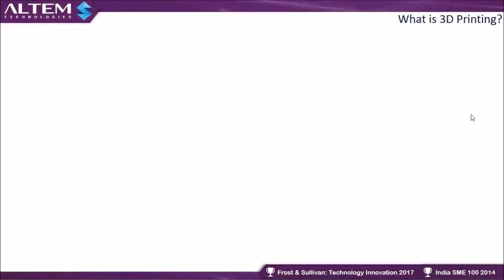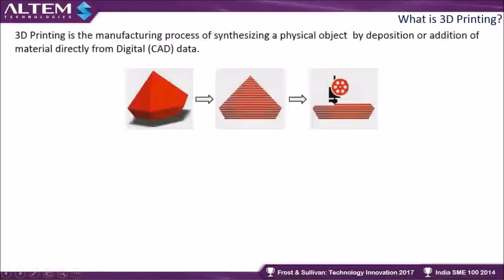Now, before we move further and deep dive into the more advanced applications, just for the benefit of the people who do not know, what is 3D printing? Now, 3D printing is a very popular subject and a lot of people have a lot of awareness about it. But I'd like to start by saying that it's a manufacturing process, right? A lot of people ask me whether 3D printing is going to get into people's home. It is getting into people's home, but at the end of the day, it's a manufacturing process. Now, the process starts with a CAD file, something that you design on your computer, or something that you generate out of scan data, any digital model, basically in a 3D format, which is split into a number of layers or cross sections.